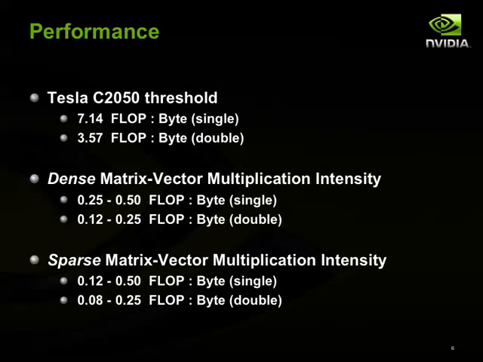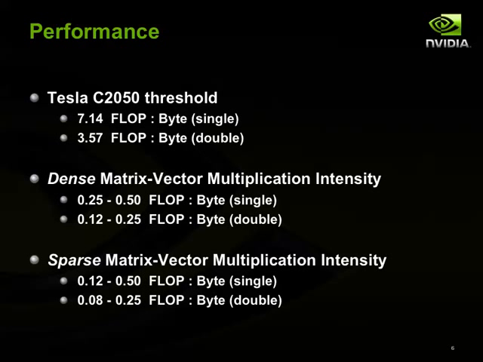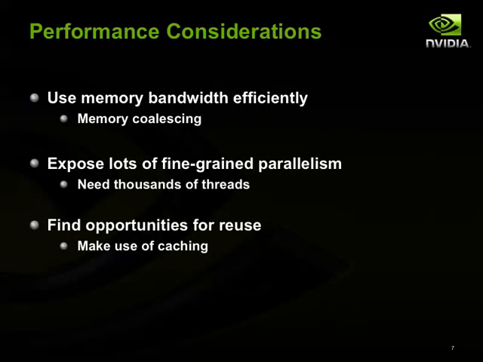The exact figures don't matter. You can say that on the previous slide we used peak numbers, and that's not really achievable. It doesn't really matter. These numbers are so much different from the threshold between the two regimes that it guides us to the notion that we should only be concerned with how efficiently we are using our memory bandwidth. So these are the concerns that we should think about when developing sparse matrix vector multiplication kernels.